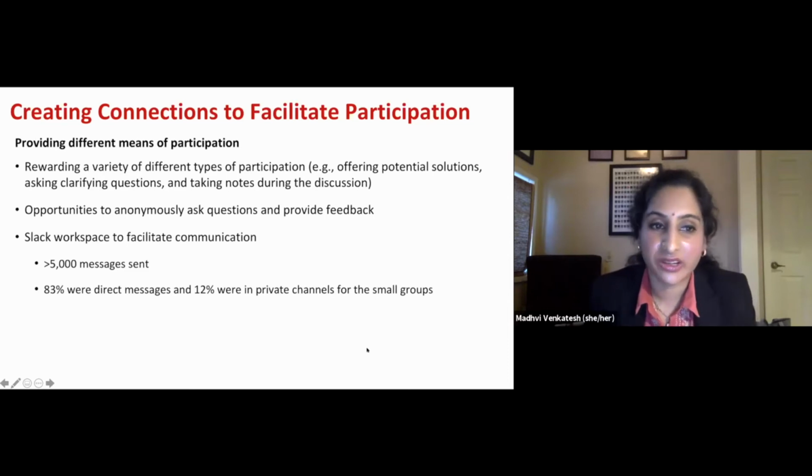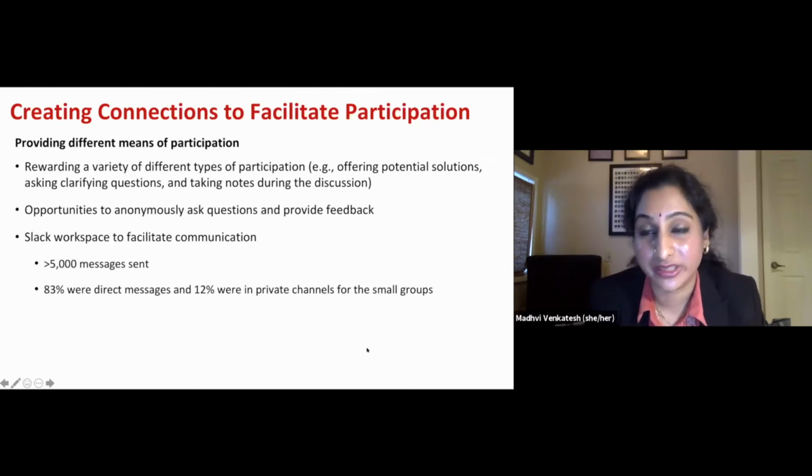We also used Slack to facilitate communication, to give students another way to engage with each other and with the teaching team. We were very impressed with how much uptake there was. We had public channels for the teaching team to communicate with the students and send out announcements or answer larger questions.